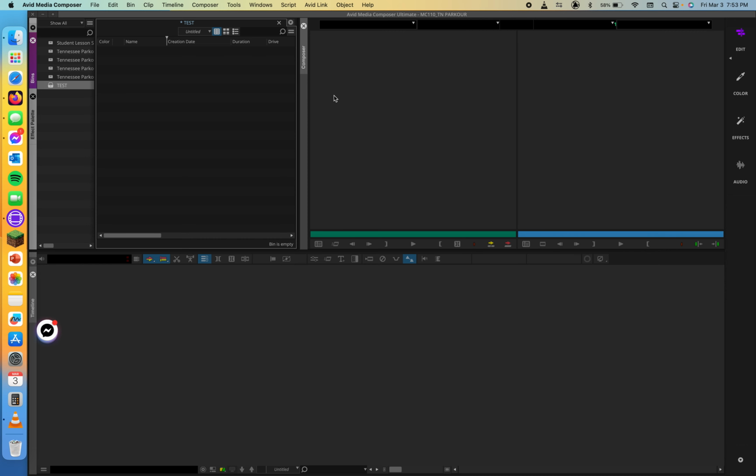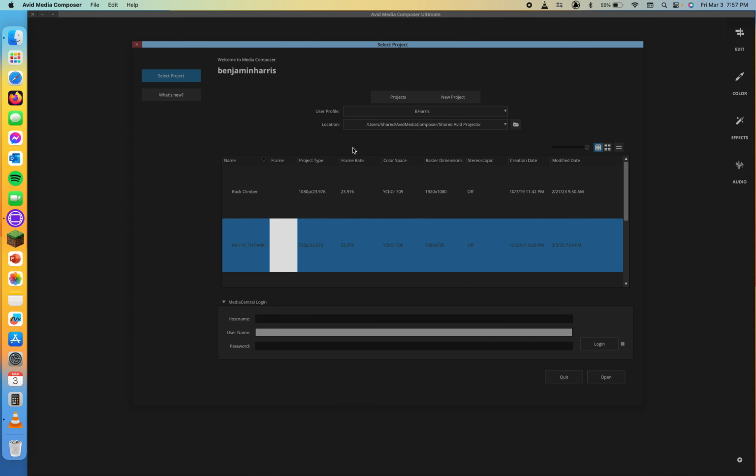Let's move on now to creating a new project. Guess what? No matter what type of project you work on, SD, HD, 4K, or a custom size, you'll adhere to the same basic editing workflow overall. So, as you know, this workflow starts with creating a project, and we are here in the Select Project window to do so. So, good news, you'll follow the same steps to create an HD, 4K, or custom project. They're all the same. In the Select Project window, we'll want to use the Format menu to set up our project's raster.